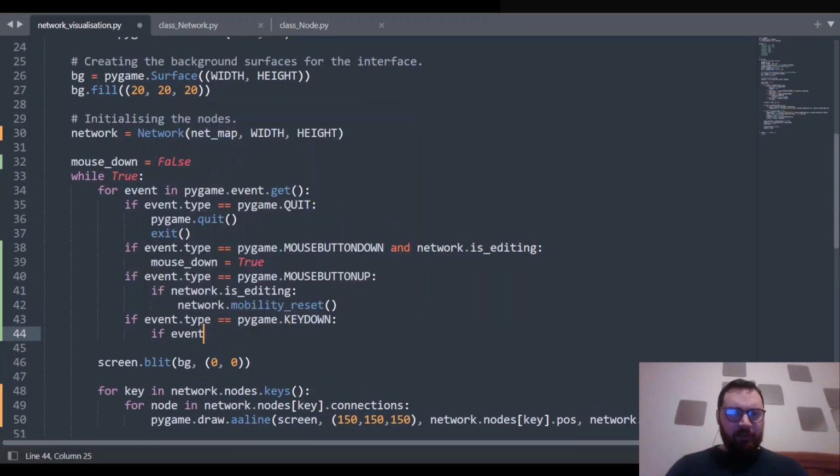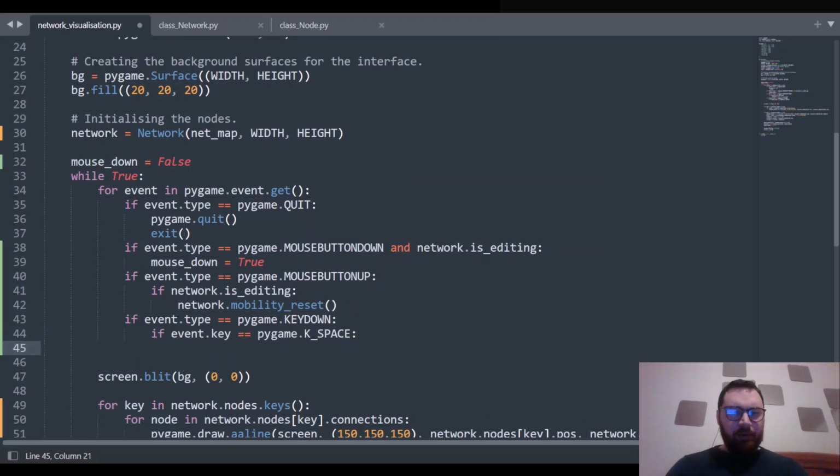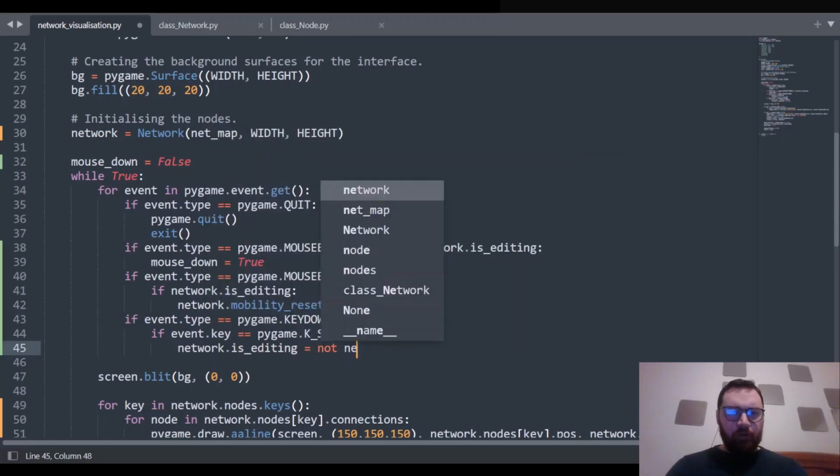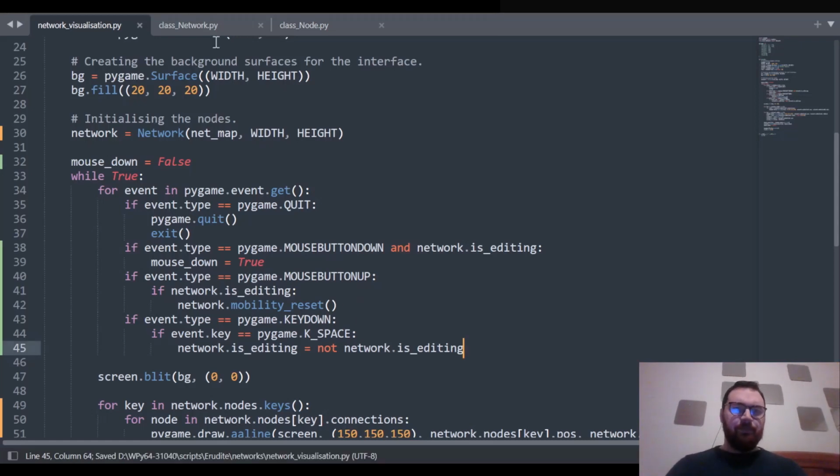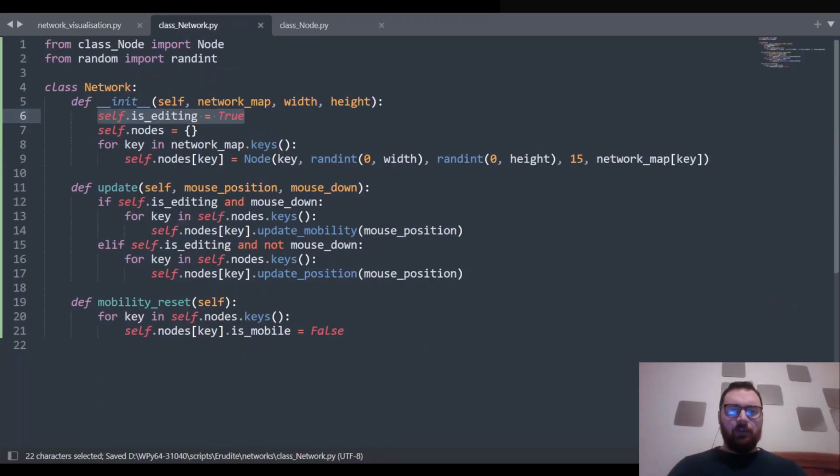And if event.key is equal to pygame.K_SPACE, so if it's the space bar that's pressed, then we can say that network.isEditing will be equal to not network.isEditing. So it'll switch that state around. Let's just save that and have a peek to see if that works.